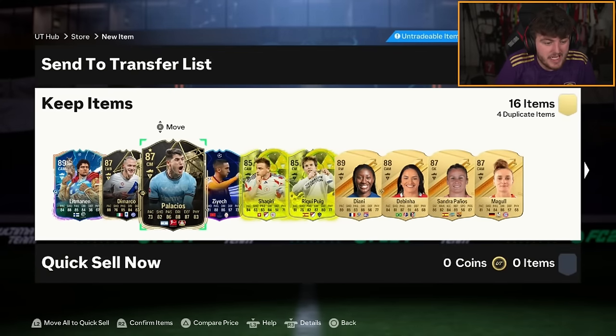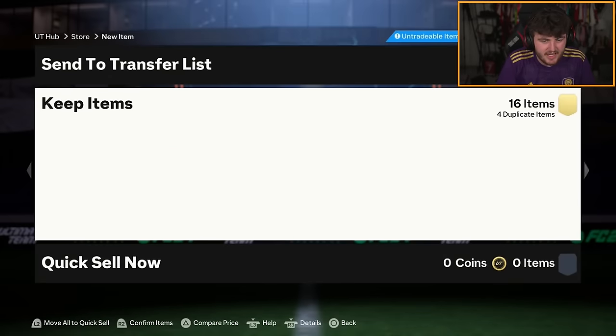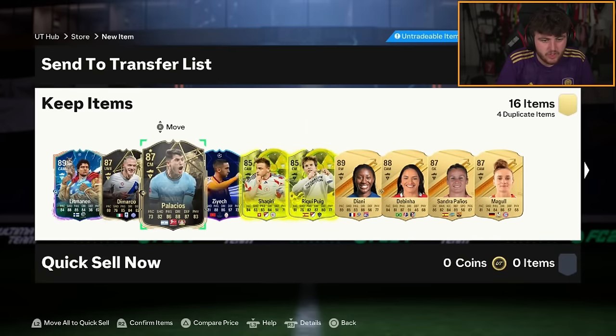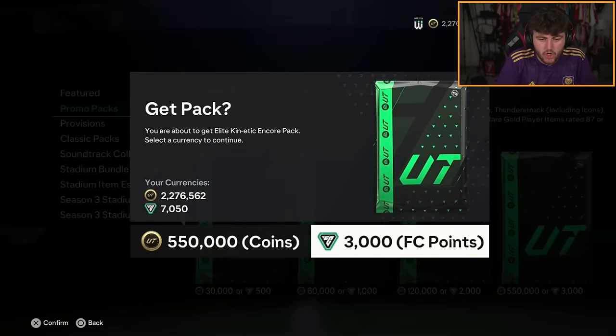Inform DeMarco and Palacios is actually a win for fodder purposes. Kieran Tierney, nowhere near as many dudes this time, of course. Yeah, pretty bad pack right there. Ricky Poosh and Shaqiri. You got the MLS pack. Yikes. All right, next two Encore packs.